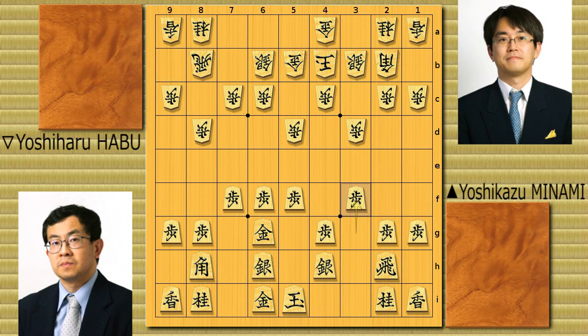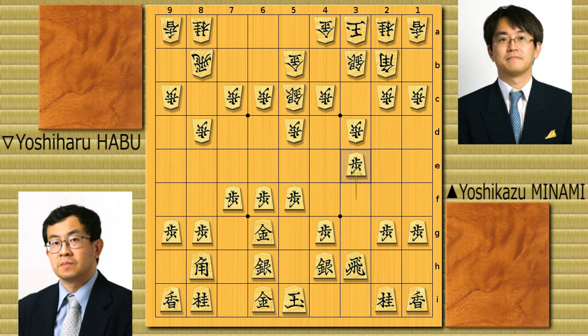So pawn to 3F, king goes ahead and castles. Okay, rook to 3H, Minami goes ahead too. 0 to 5C, if black waits for another move, maybe this silver can go to here, protecting here. So Minami starts attacking as early as in here. So pawn to 3E. Pawn takes and rook recaptures.